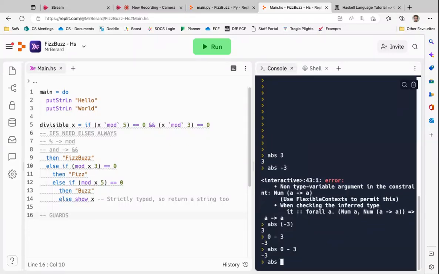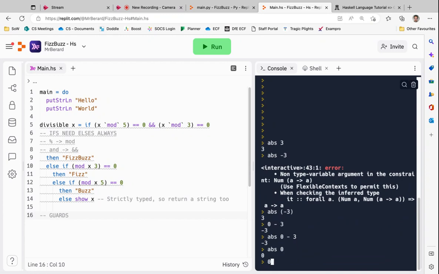Although what this is actually doing is abs 0 and then adding a minus 3 to that, because it's function application first, and then the rest of the order of operations. So in order, long story short, whenever you want to write a negative number, put some brackets around it. Generally put more brackets rather than fewer, right?